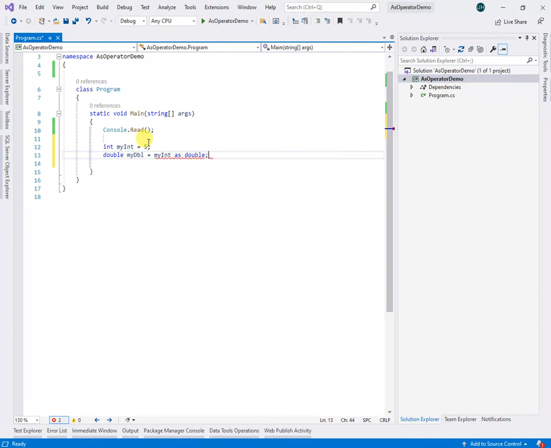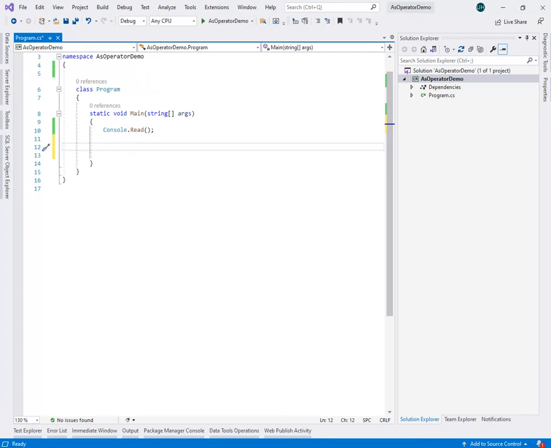Double and integer are two value types, so as doesn't work with value types, like the introduction we saw. Here the compiler indicates an error that we must use reference types or nullable types with the as operator. So this is our first point that we look at with the as operator.